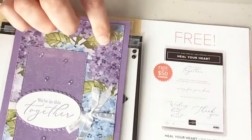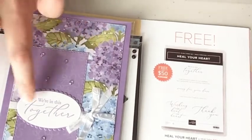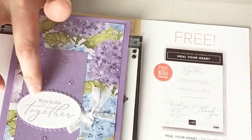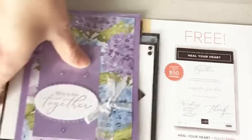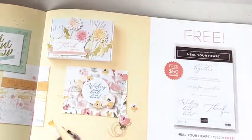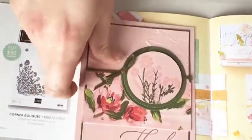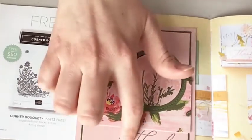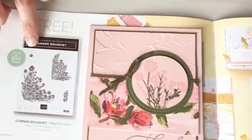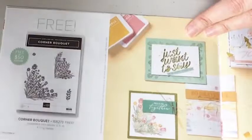This is another one where I used the Hydrangea Designer Series paper, but with the ovals brought in the We're in This Together stamp. And then, okay, I'm going to move on because the next one features both Heal Your Heart and Corner Bouquet. So this was a card I did a couple weeks ago with the Corner Bouquet stamp. Then the thank you comes from Heal Your Heart. So Corner Bouquet is still available, free today with the $50 order.